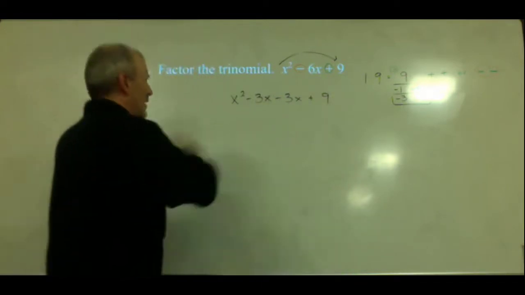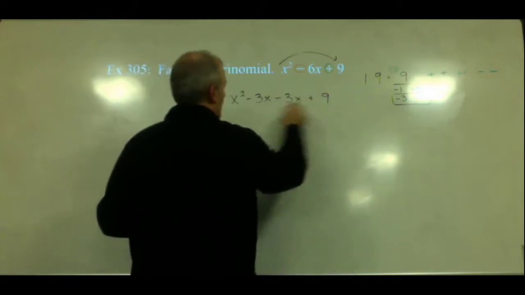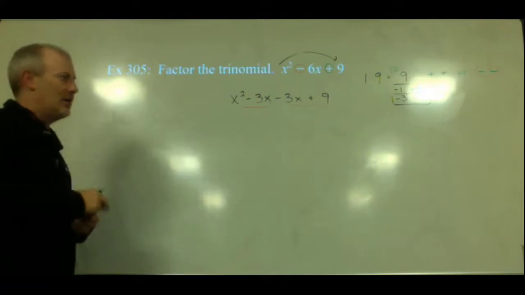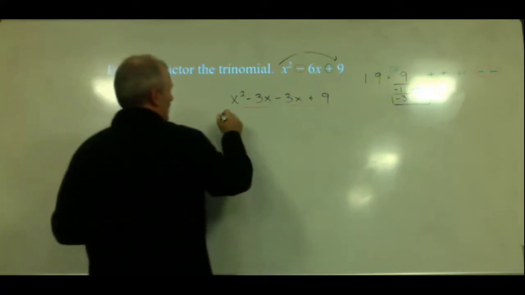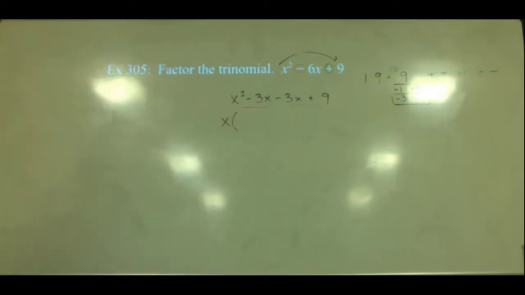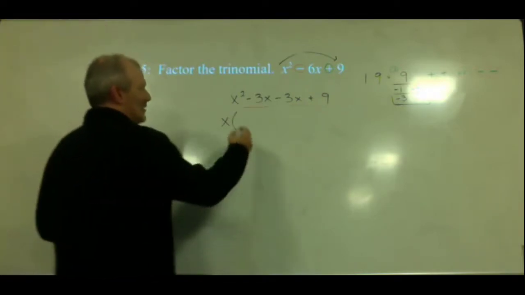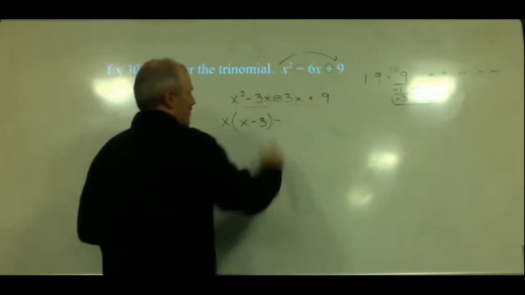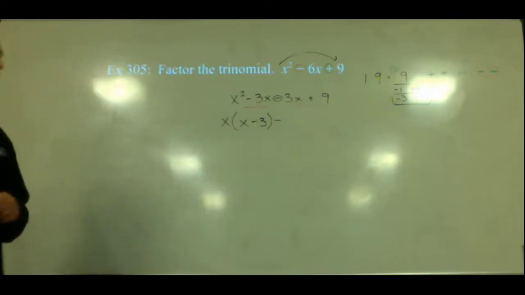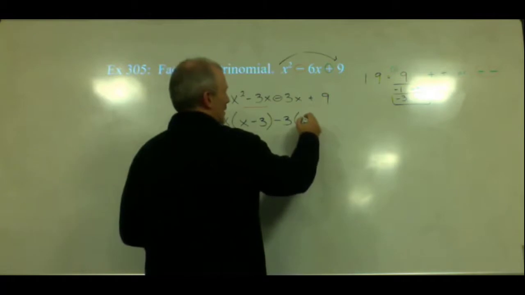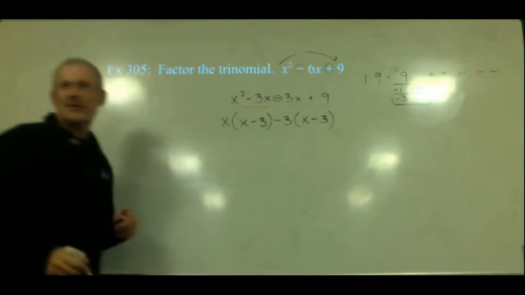We are going to factor by grouping, just like we did before. And what can we factor out of the first pair? An x. You may have noticed it's pretty much always going to be an x, or maybe a number with an x in that first pair. What's left after we factor out the x? X minus 3. Correct. Now remember, we have to factor out the negative. And what else can we factor out of the second group? 3. And what else is left? X minus 3. Correct.